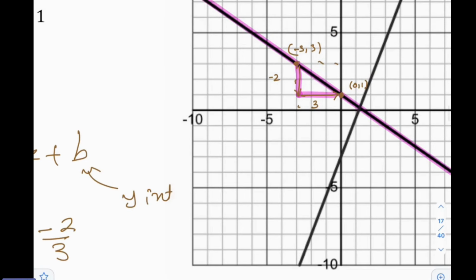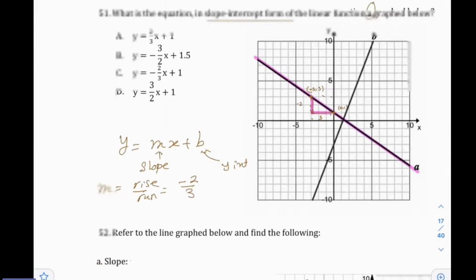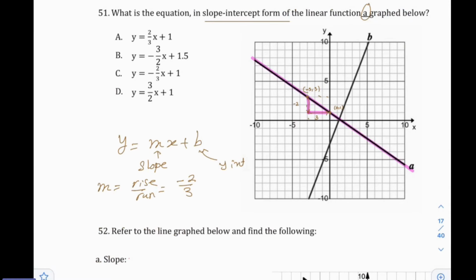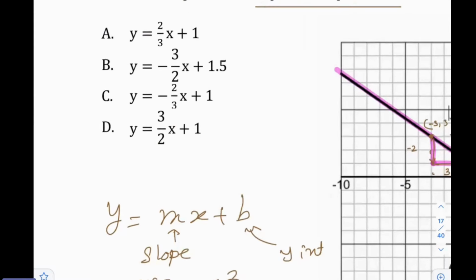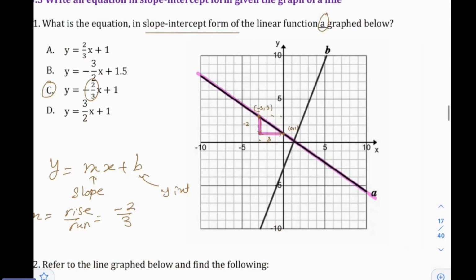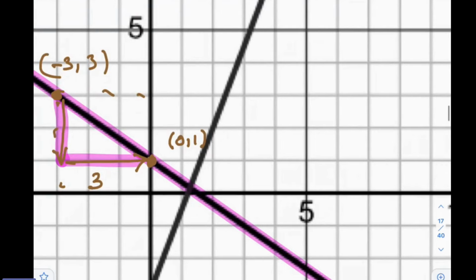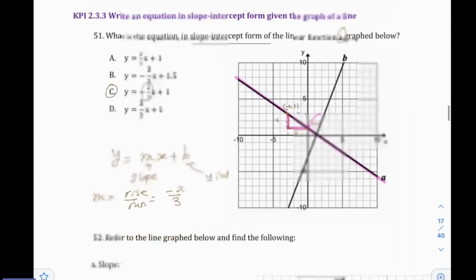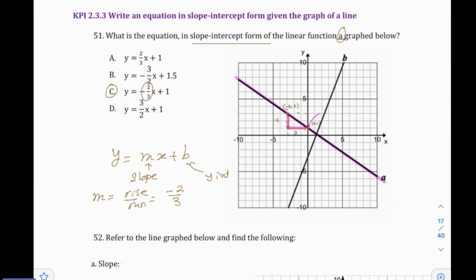You can even count and then decide that the slope is negative because it's decreasing from left to right, as we know. Okay, so which one of them has a slope negative 2 over 3? This is the only one with the slope negative 2 over 3. So I will choose C without even completing the B. Even if there is another choice with the same slope, what is B here? B is the y-intercept, which is 1. And it is very clear here that it is y equals negative 2 over 3x plus 1.